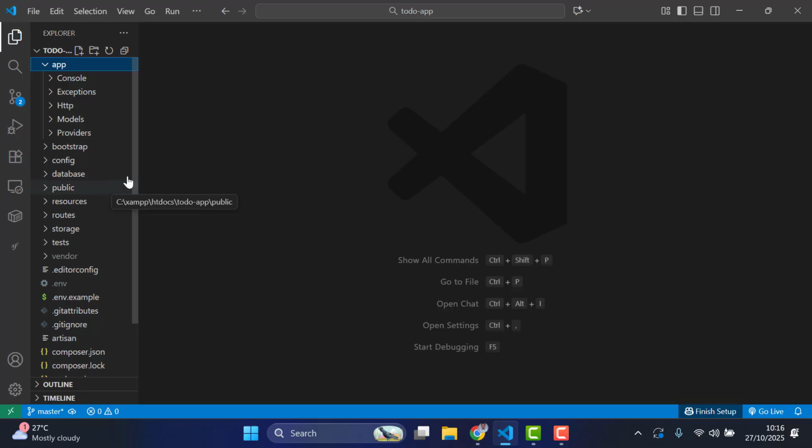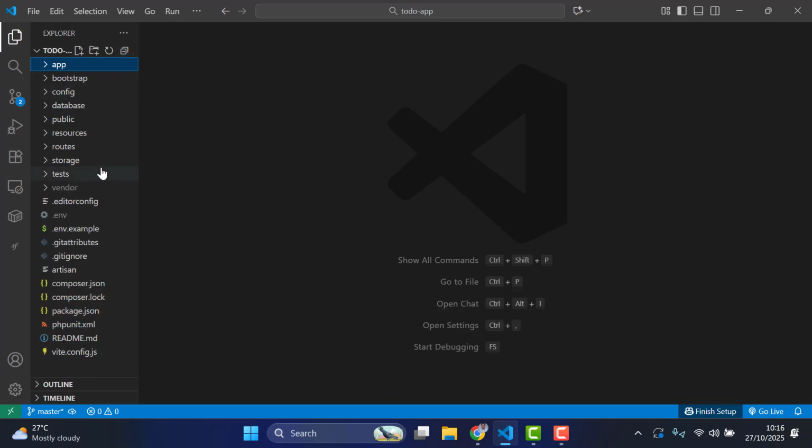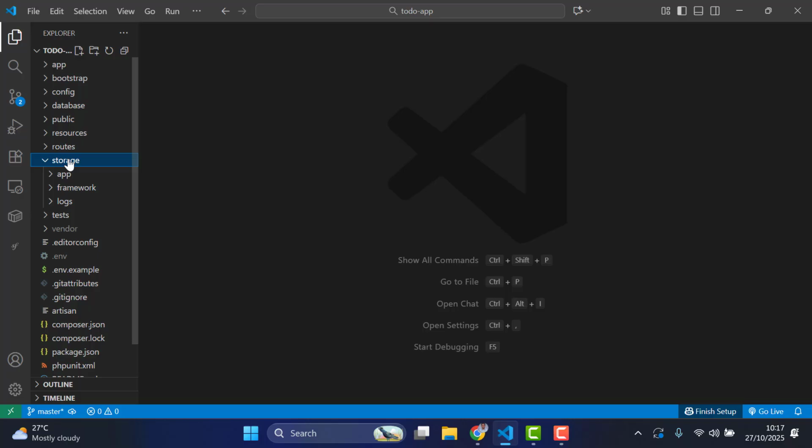In terms of Laravel's standard, Laravel is a framework, so it's advised, it's mostly used, that instead of storing all those images inside the public directory, they provide this storage directory, and you should store them inside the storage directory, then inside the public directory of the storage directory, rather than this particular public directory.